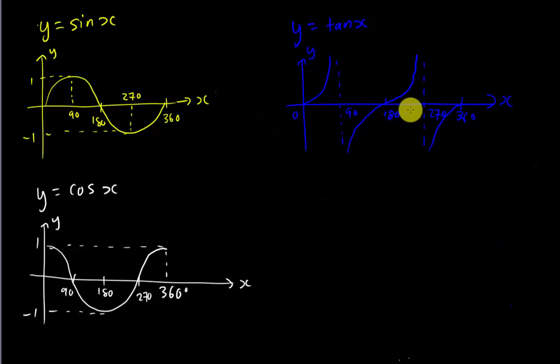If you want to double check your thing, you just need to remember this one: add sugar to coffee. That means sine you will get positive in first and second quadrant. For cos you will get positive in first and last quadrant, and tangent you will get positive in first and third. So the rest basically you will get negative. Okay, this is a quick summary about the sine, cos and tangent standard graphs.